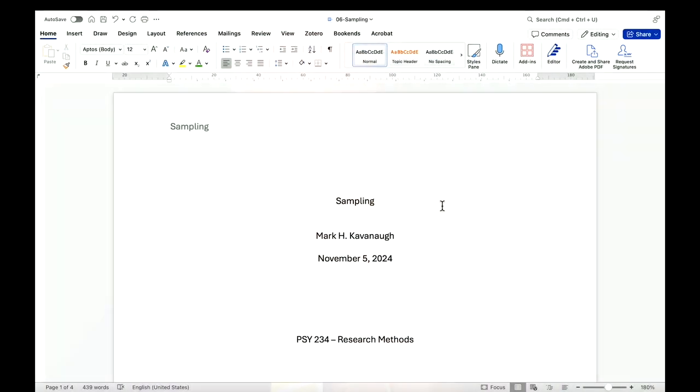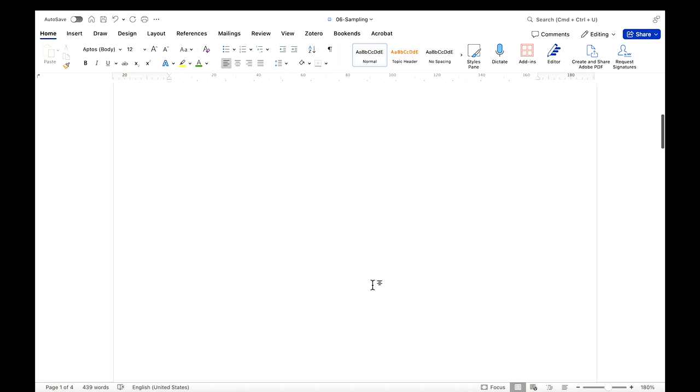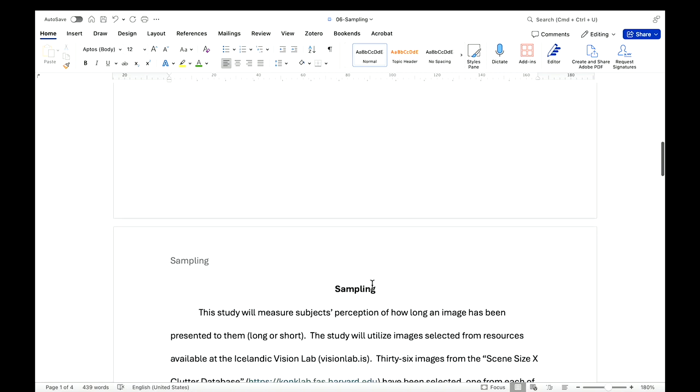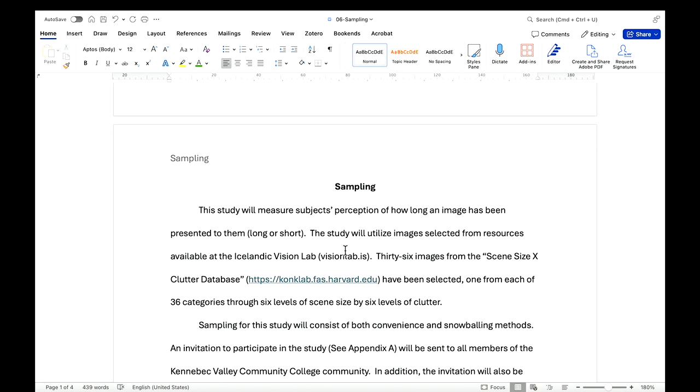So let's go to the assignment that I completed. Here we have the sampling paper, and again the same exact title page with the running header. The date and the title are the things that have changed to make this paper what it is. I start off by repeating, if you look at my last assignment, you'll see that this paragraph here is almost word for word. There's just a few changes.